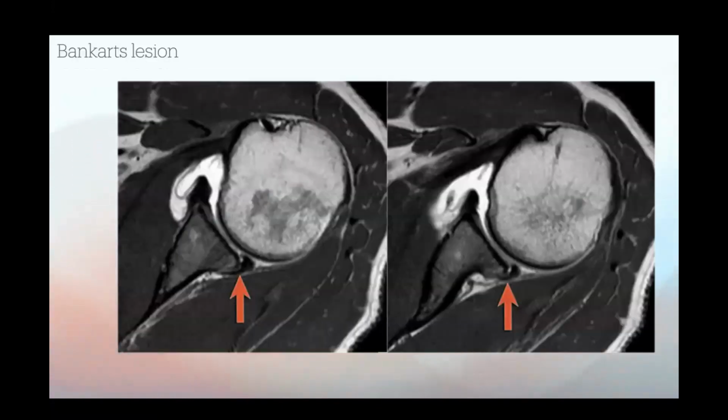Next, you have the Bankart lesion. Bankart lesion is best seen on the axial view. Here, it's the anterior inferior glenoid that is lost, and the labrum that is torn. You can have a simple soft tissue Bankart, or you can have a bony Bankart. In a bony Bankart, along with the soft tissue labrum, you will also have a small cuff of bone torn off the glenoid.